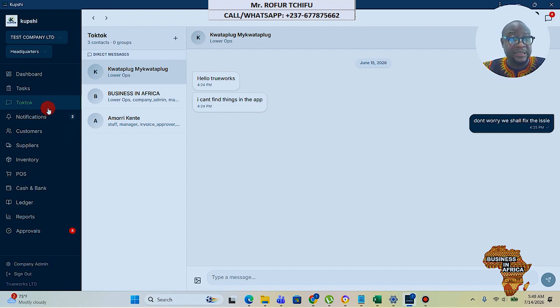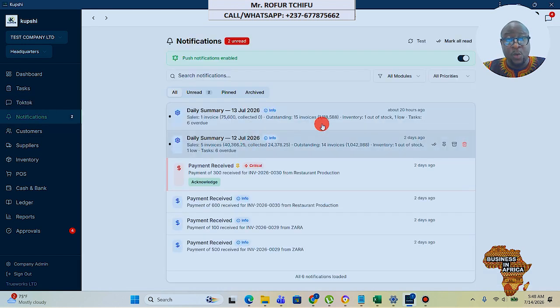And then, of course, there's a notification center right here where everything that happens sends you a notification. We also have push notifications, where things that happen on the app, even if the app is not active, are sent directly to your phone or your device. So you have it on your phone device. It's notified even if the app is not active.